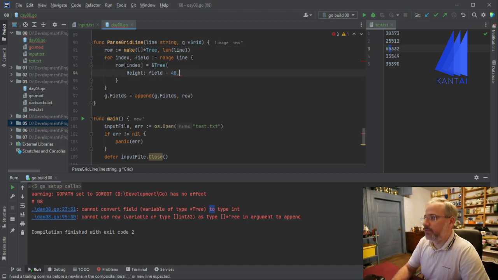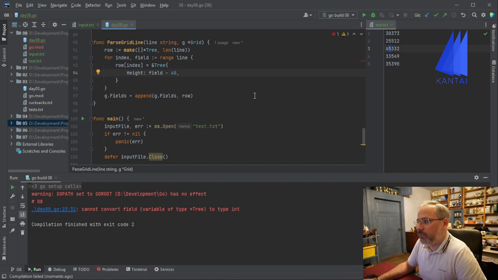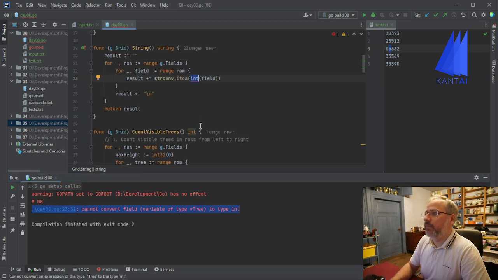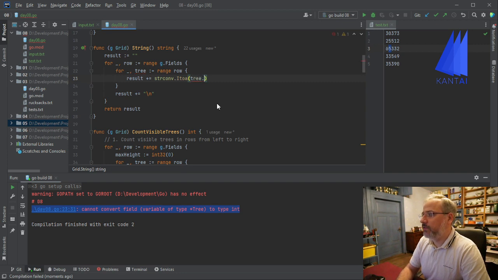Need a trailing comma, yes, okay. Try again. Compilation, cannot convert field to int. Where is this going? Okay. Yeah, when we print it out, this is also then a tree. And we just print tree dot height. As type int. We need to convert it.